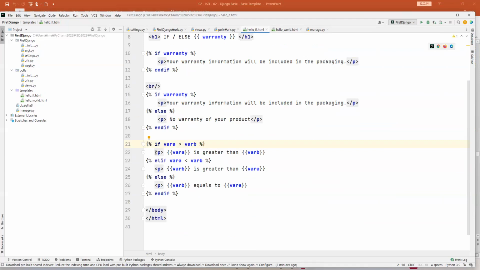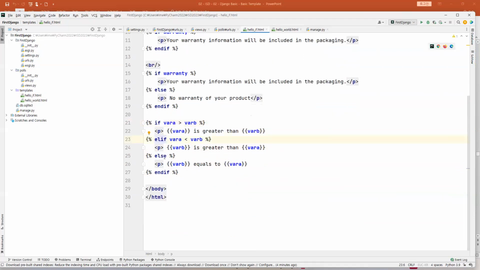Yes, then you will print this thing. For A, you need to define with 2 curly brackets. If you define with 2 curly brackets, it means it is the variable that you need to connect to the backend. The same with this statement, else if, it is the statement after if, else if, else, and we need to end it with the endif.